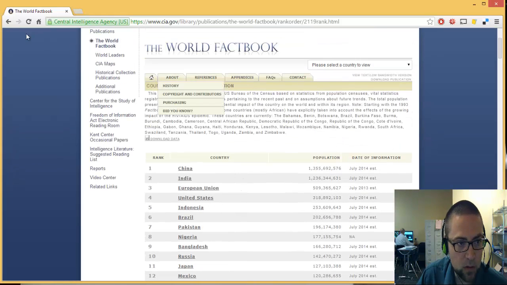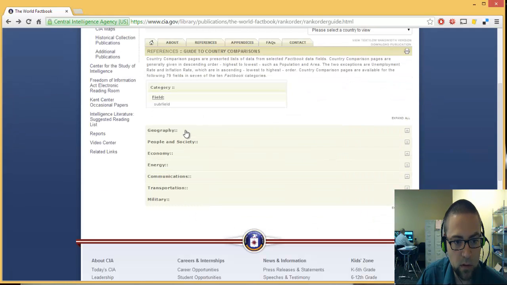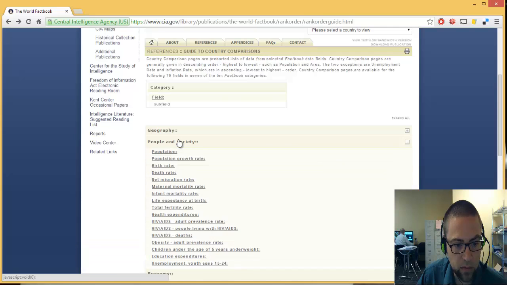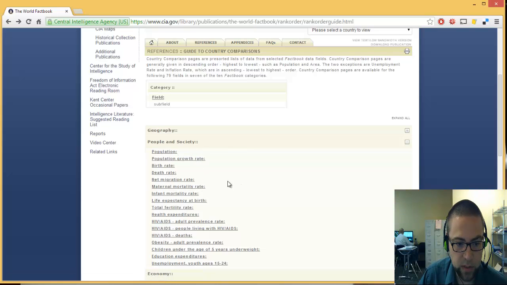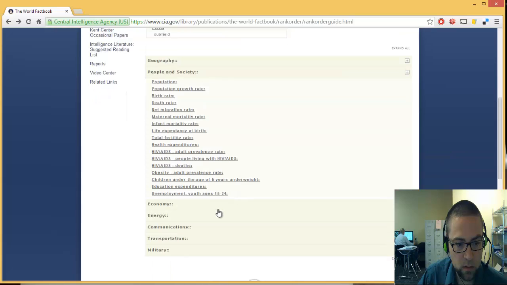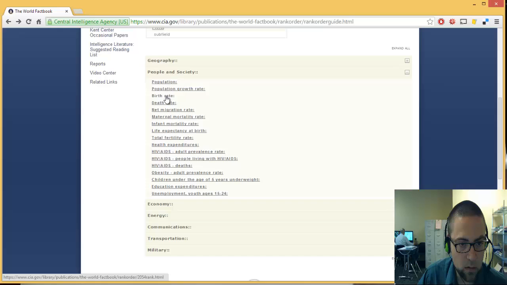So I'll just go back on my browser, and it's going to be people in society. And this might be a good place for you to decide which things you want to compare. Population growth rate, migration.